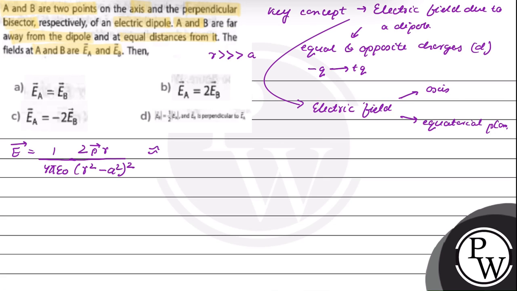Along the axis of the dipole, electric field vector can be given as 1 by 4 pi epsilon 0, 2p vector, which is the dipole moment, upon r cube. This is along the axis of dipole.